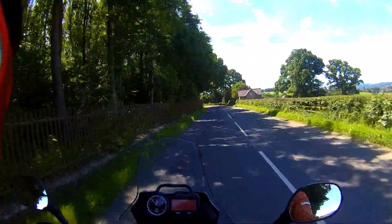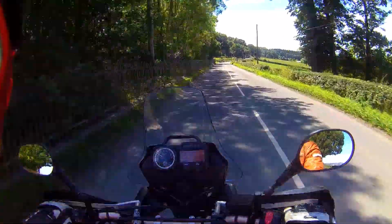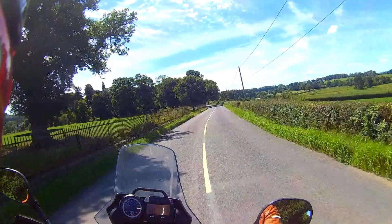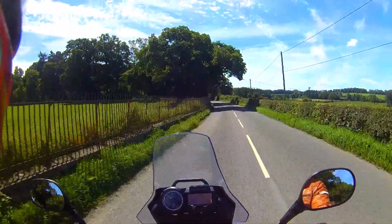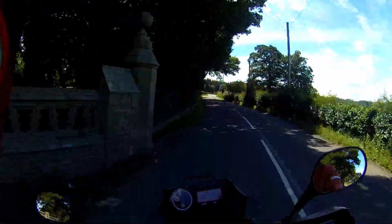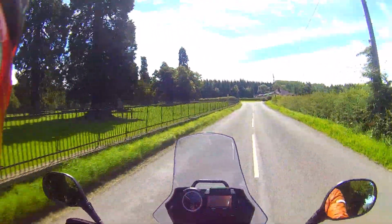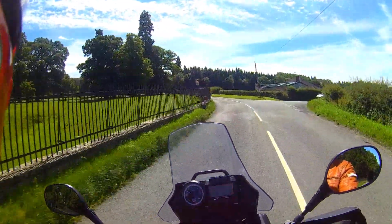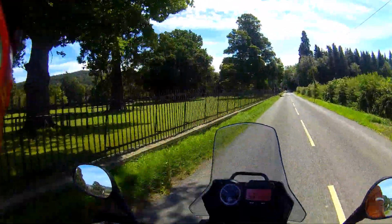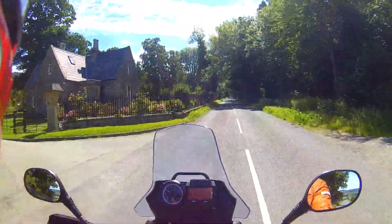Quite nimble, the 660 is, Tenere. About 60 miles an hour. I still think Kevin's got slightly too much pressure in this front tyre. I'd drop it down a few psi if it was mine, but this is not my bike. A lot more horses there, look. The camera's picking it out.